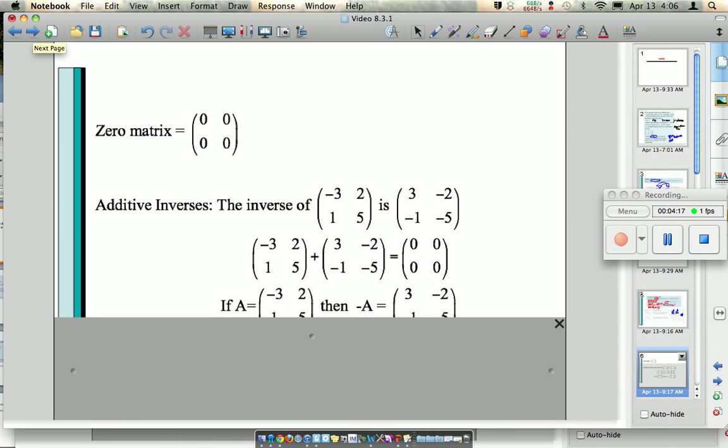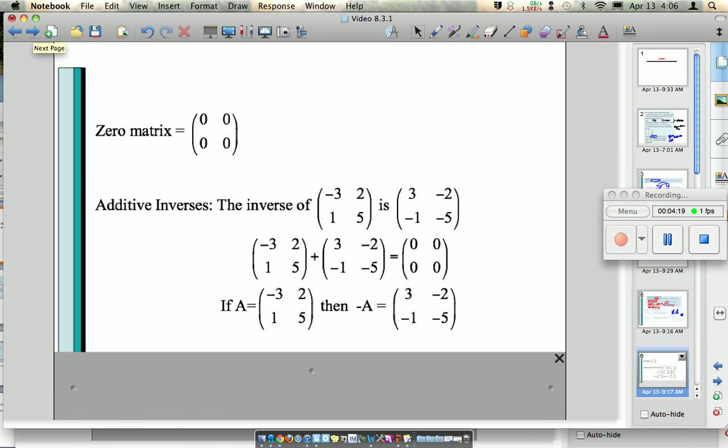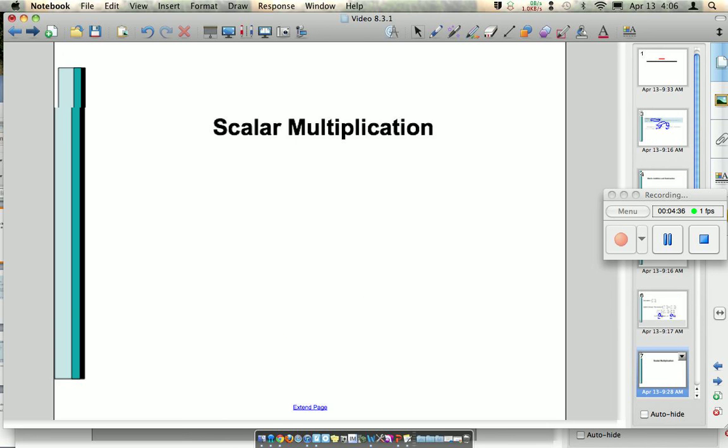And the additive inverse is also pretty obvious. You simply flip the signs of every single term, because if we want to add to 0, we have to have opposites. So every single term flips to the opposite. So these are all very logical properties of adding and subtracting. It fits with everything we know from before.